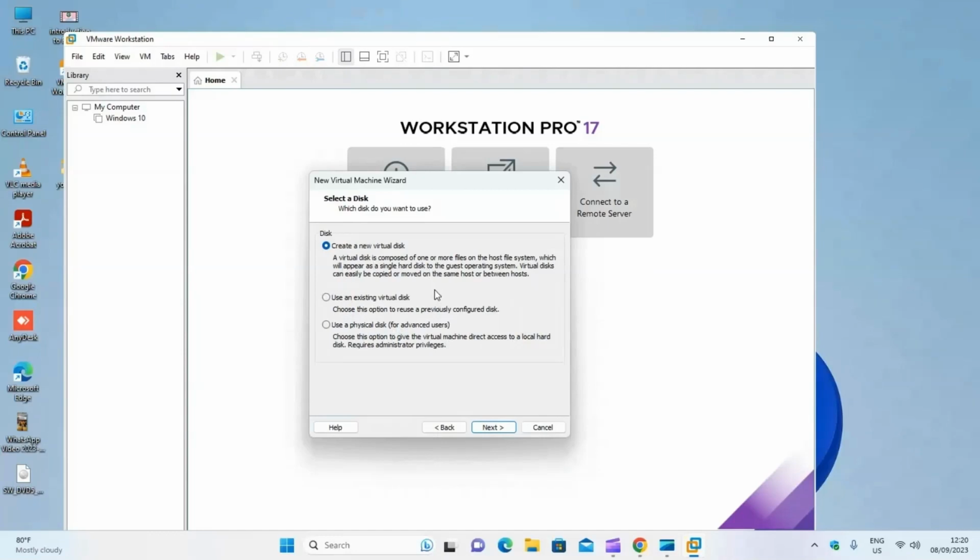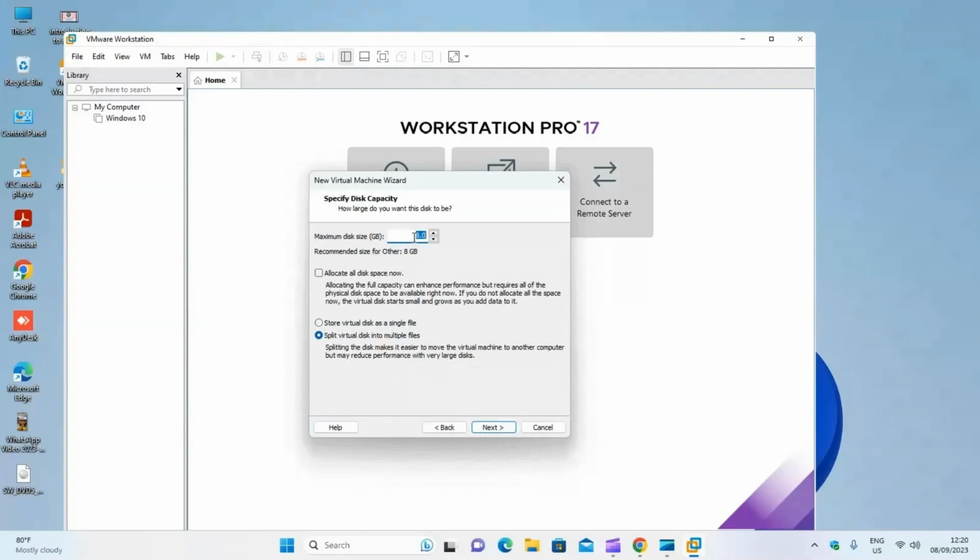Select Create New Virtual Disk, next. Set maximum disk size to 10, or you can select 8 also.